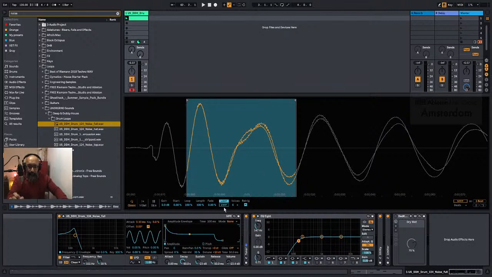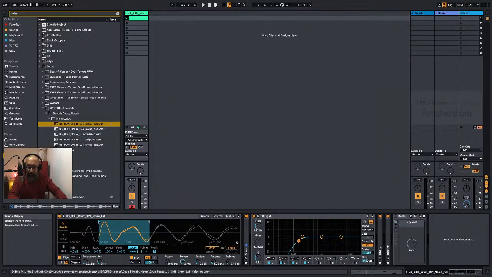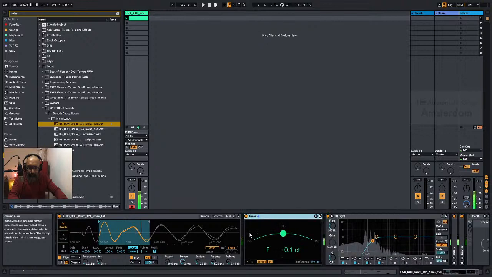Hit the loop button, hit the snap to disable it, and then select the range by bringing in these two markers on either side. That's it. You can do the same in the mini version as well. Exactly the same. Enable loop, get rid of snap, and then pull and stretch around until those are where you want them.